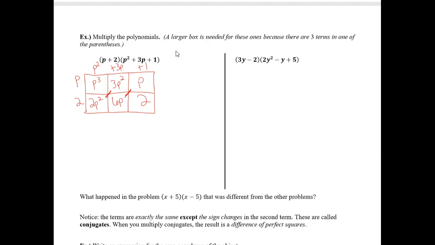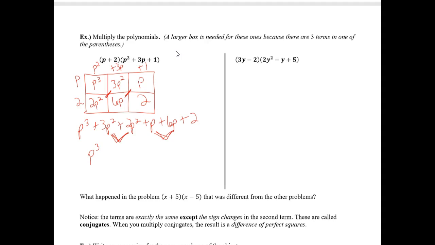So if it helps you, you could write it out to visualize all of these next to each other. I'm going to do it in descending order, so 3p squared, and then the 2p squared next, and then the p to the first degree, the other p to the first degree, and then the constant. I can see I have like terms with my squares, I have like terms with the first power, or first degree, and I have overall p cubed.